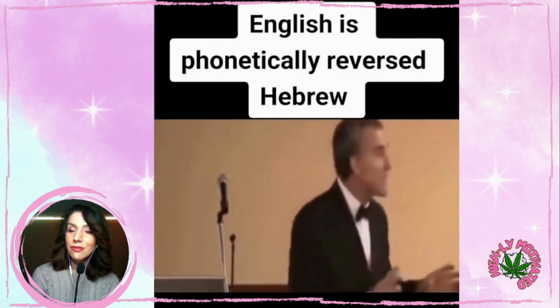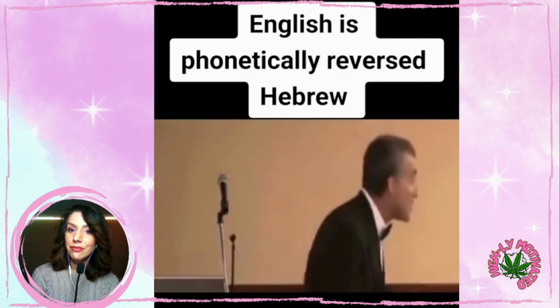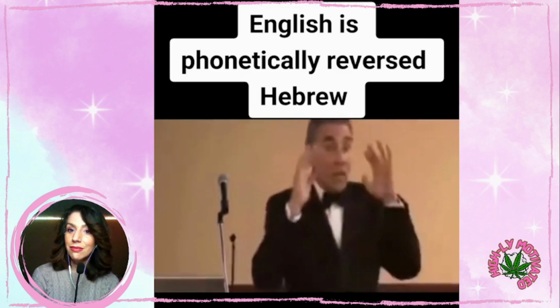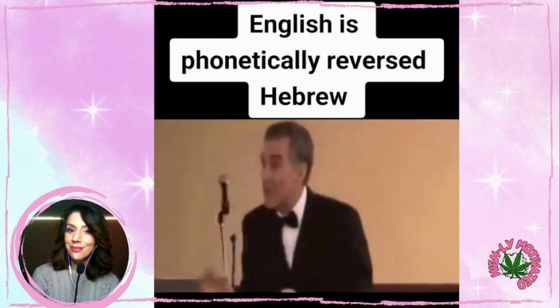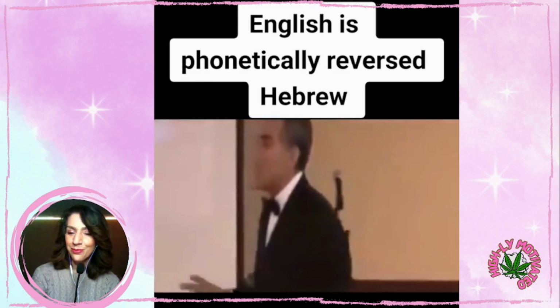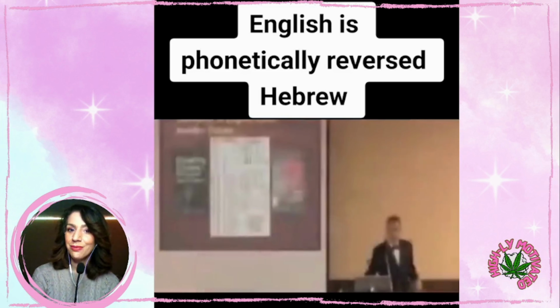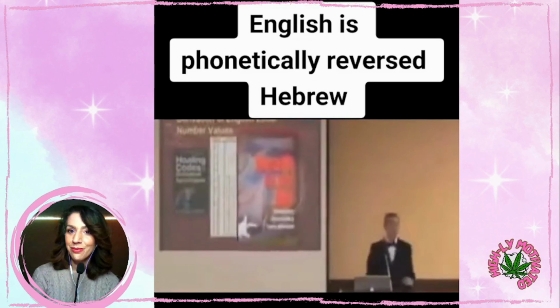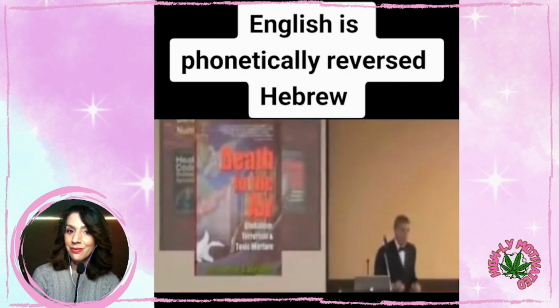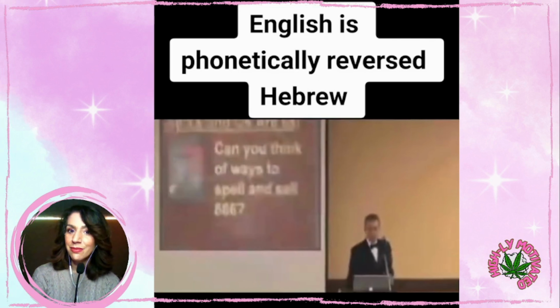And the global industrialists who have done that are still using it. And we see it, but we don't see it. We see it all the time, but we don't know it. Here are some examples. In the book, Death in the Air, I decoded the Illuminati's code that you see in their logos. You see them all over. I'll give you some examples.